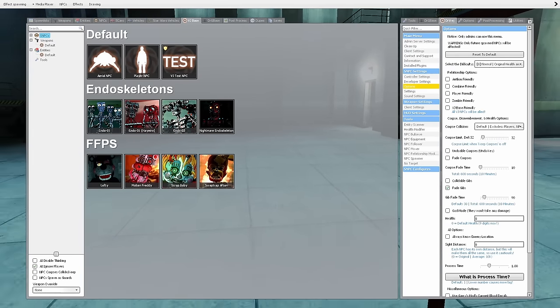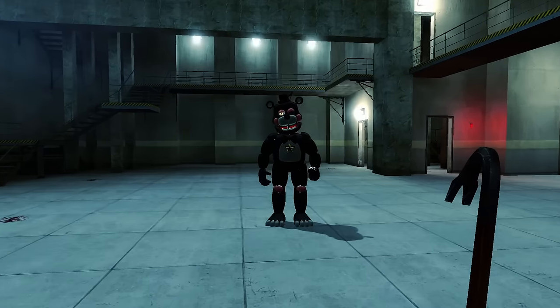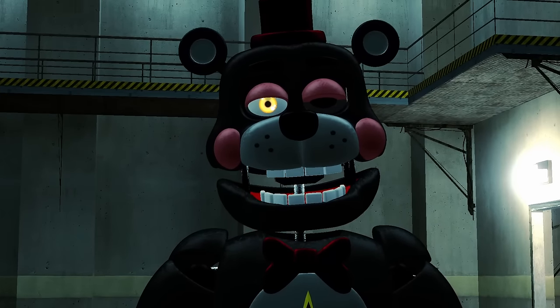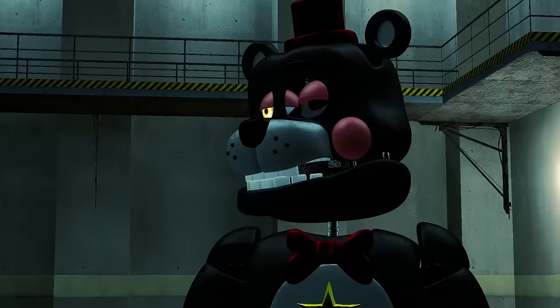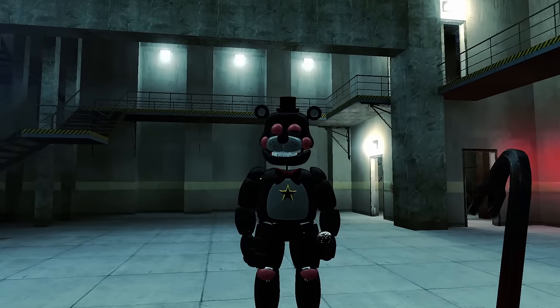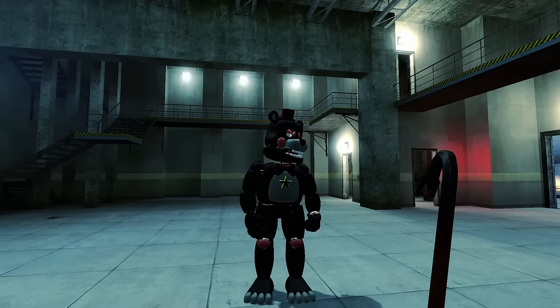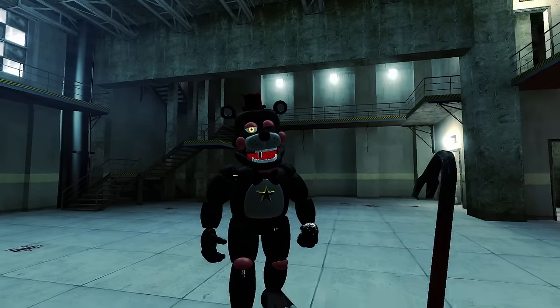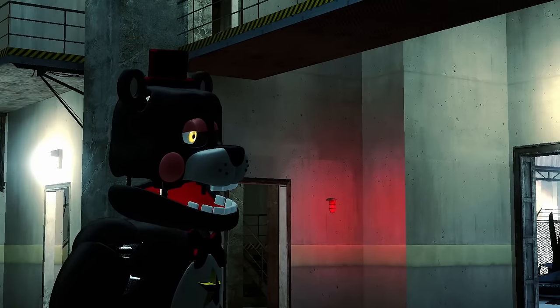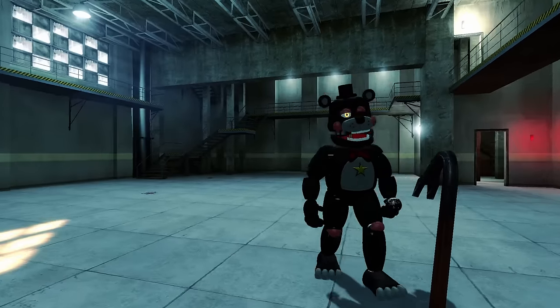All right, so the final scrap animatronic is Lefty. How's it going, Lefty? Oh, you're playing music. Oh, I guess that means you're doing really well. Isn't that right, Lefty? Oh, look at Lefty. Oh, Lefty's so happy to be here. Oh, that's cool. So Lefty can play different music boxes while she's walking around.